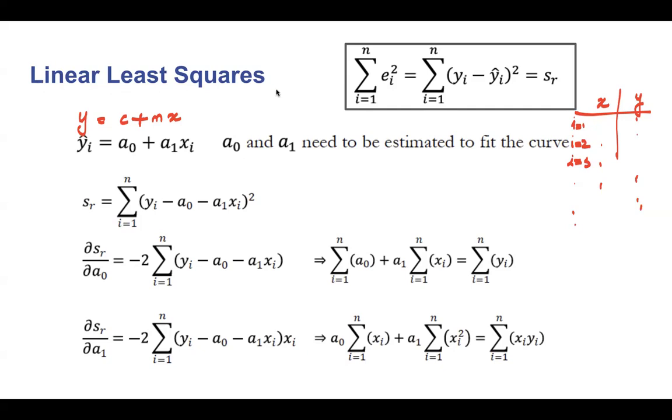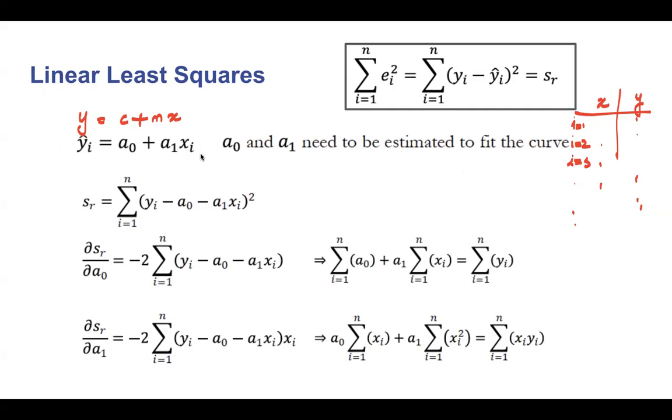So this is called the linear least squares method. Actually, the formula is only given to you in the recorded lectures. I am just showing you the derivation here so that it will help you understand better. So let us take this as a model function which we need to find: yi is equal to a0 plus a1 xi. Now let us find the error.